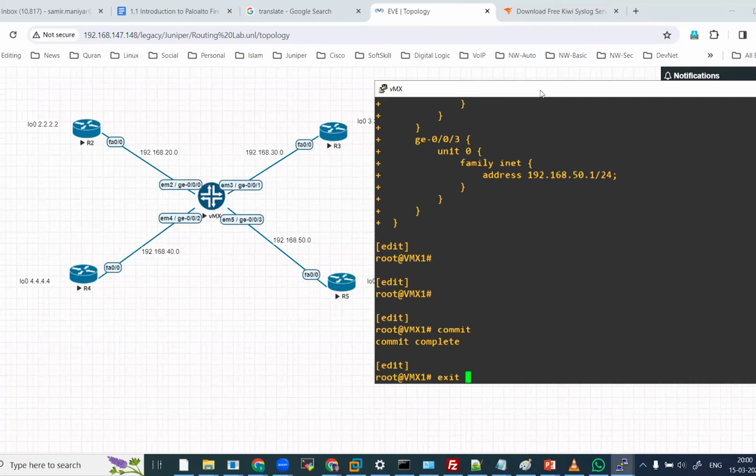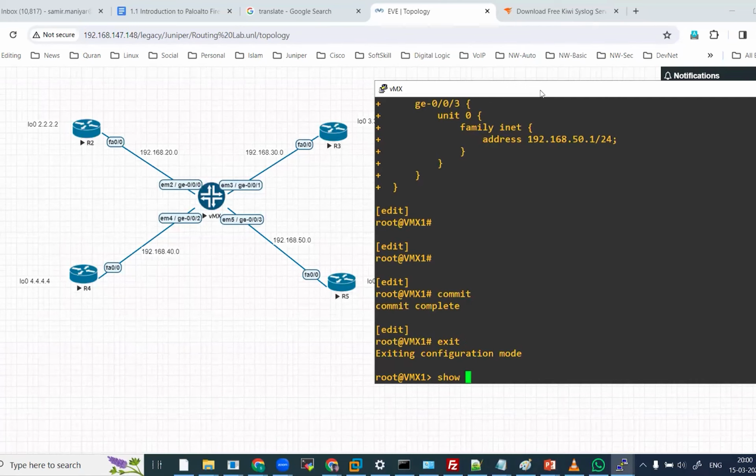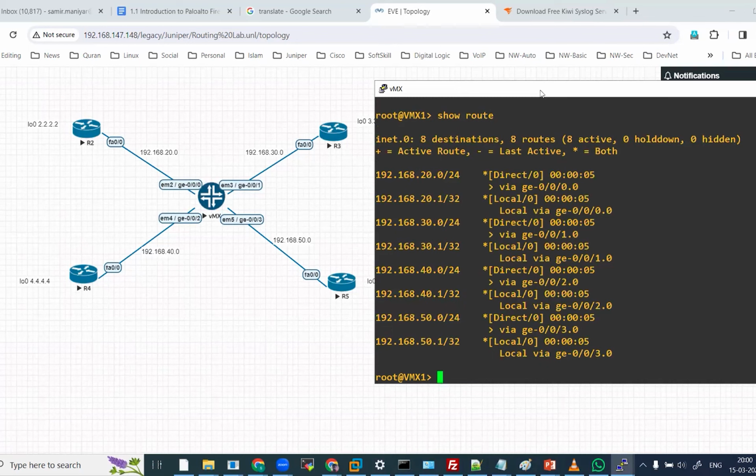Show route should show us the direct and local routes. The direct route is /24 and the local route is the specific IP address route, /32, right? And if you see the preference here, the preference is 0. But for a static route, the preference is different.